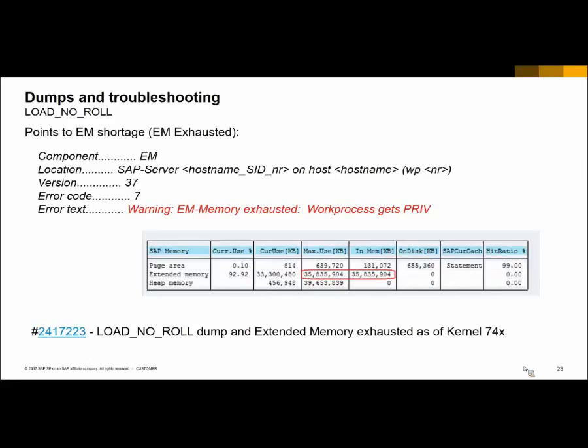This normally causes long waiting times for all other users because there are fewer dialog work processes. Also, on 7.4 release, we have seen that there is no roll area, and the user context is stored on extended memory. If there is not enough space, the user context information cannot be stored. And problems with updates remaining in initial status in transaction SM13 may appear related to shortage of extended memory. So extended memory exhaustion should be avoided.